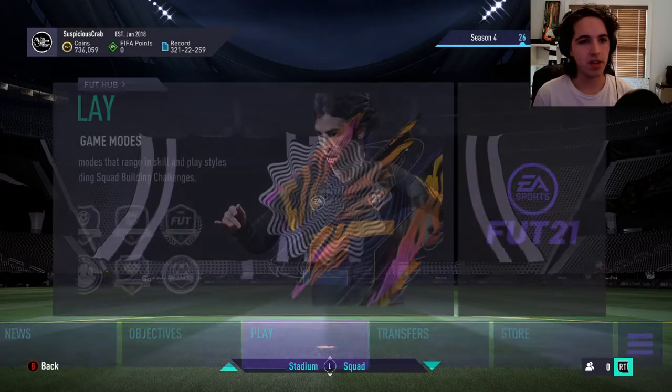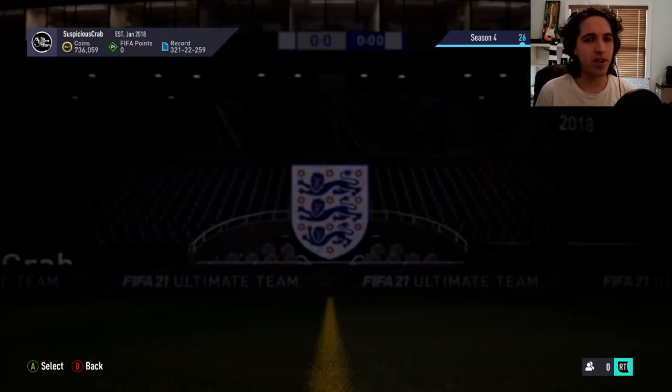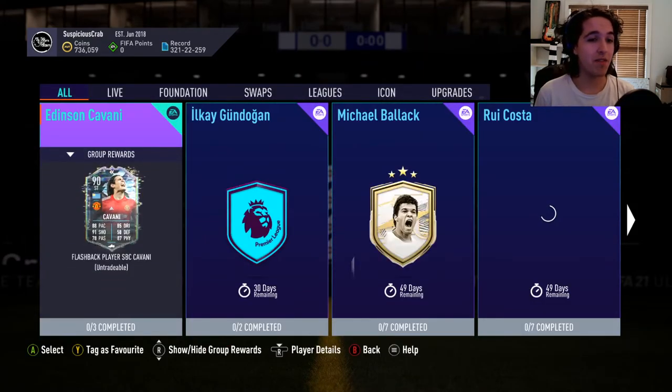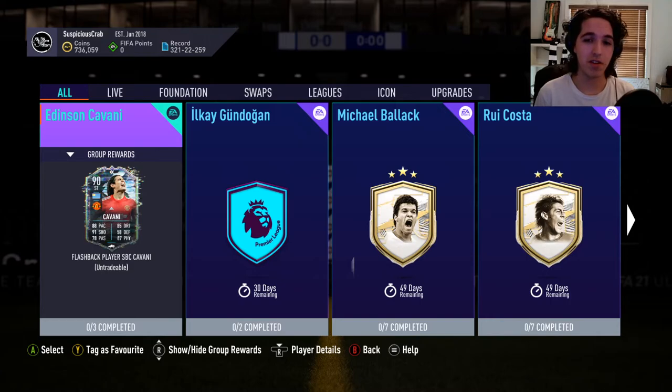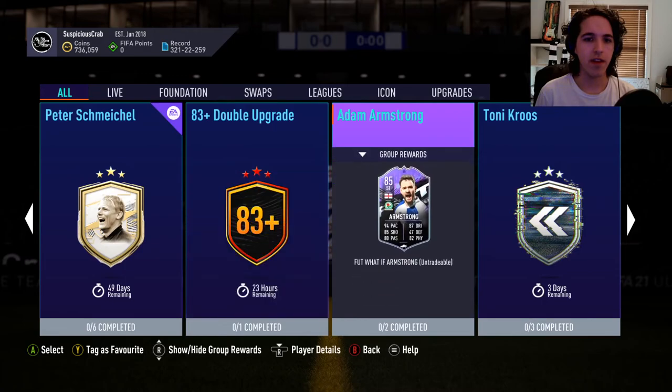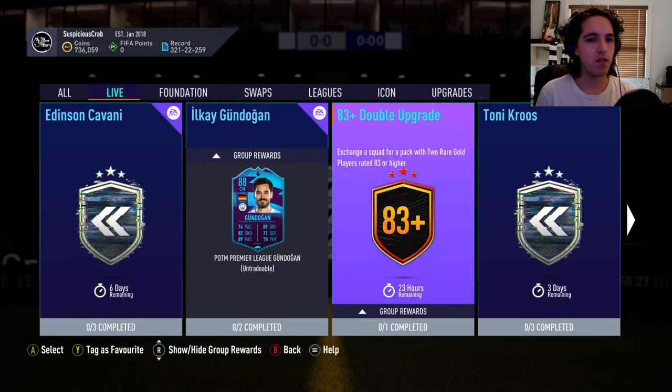We can use him. But yeah, I'm going to leave this episode here. That was a long, long game. Let me know if I should do flashback Cavani, 90 rated. That is ridiculous. Let me know if I should do any of the icons. And I'll leave the episode here.